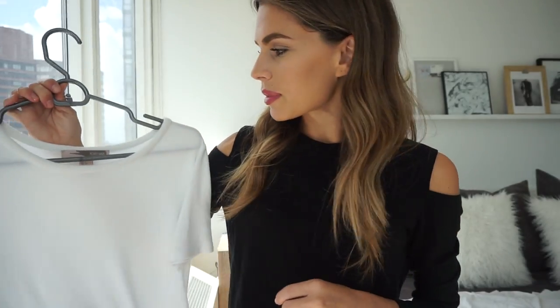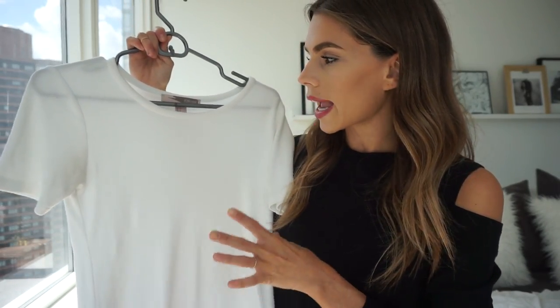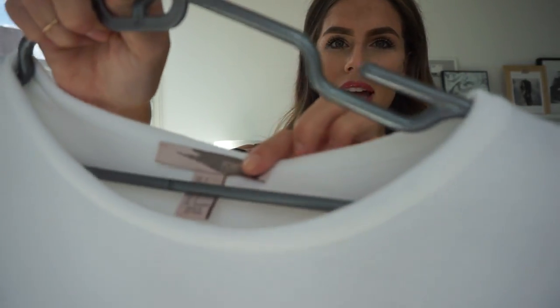The next t-shirt I'm going to be styling is this one from Forever 21. And this is a thick, almost sweater-like t-shirt. I don't know if you can tell. I'm styling it with a pair of black joggers from Forever 21. And I decided to make this look a little bit more casual, so I'm gonna add a white sneaker to it.